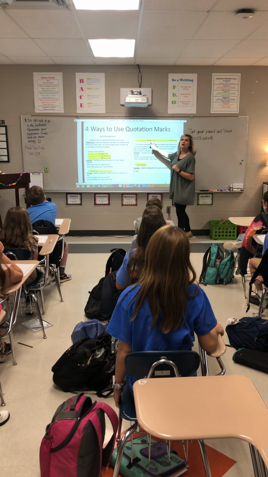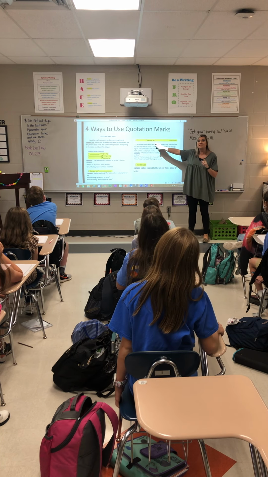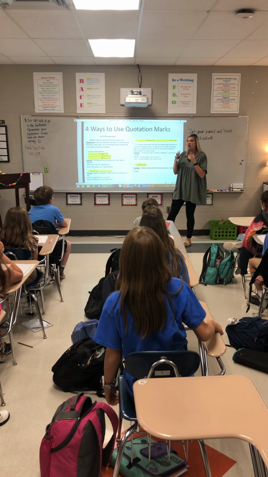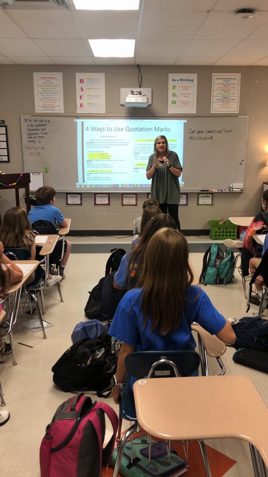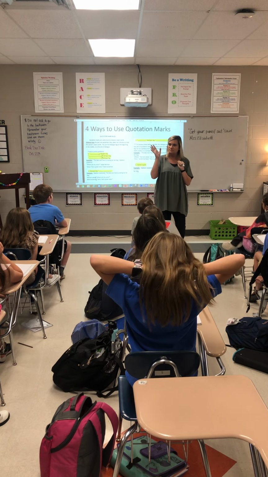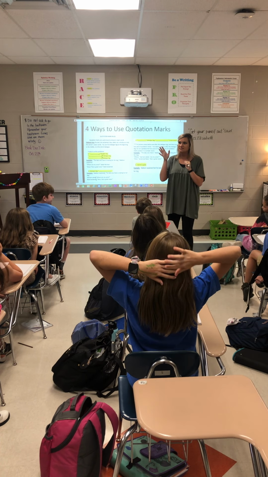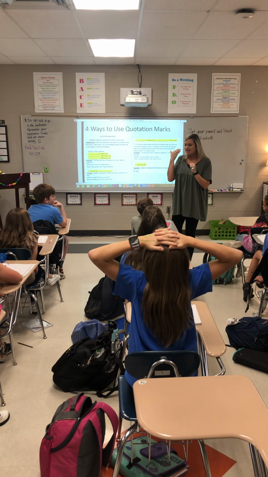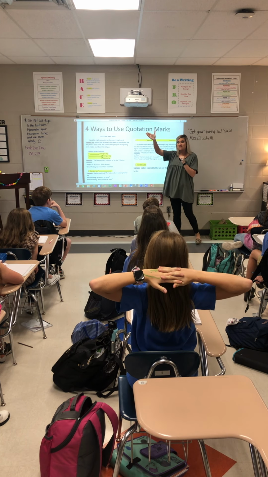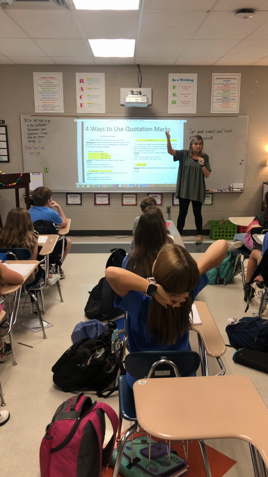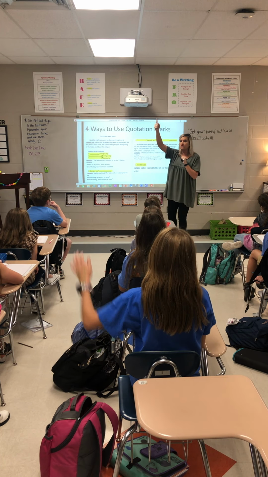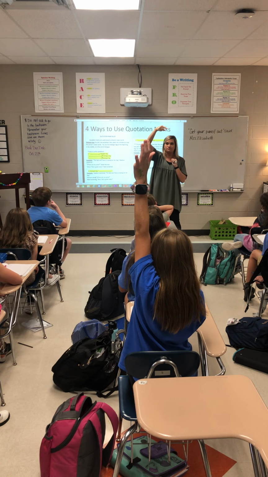Let's talk about when we have our dialogue tag in the middle of a sentence. We've been talking about this specific thing since August, okay? If there's something that comes in the middle of the sentence that interrupts the sentence, what is that called? An interrupter, right? Your dialogue tag, if you put it in the middle of a sentence, is an interrupter. And the rule for an interrupter is what? What do you have to have before the interrupter and after the interrupter?